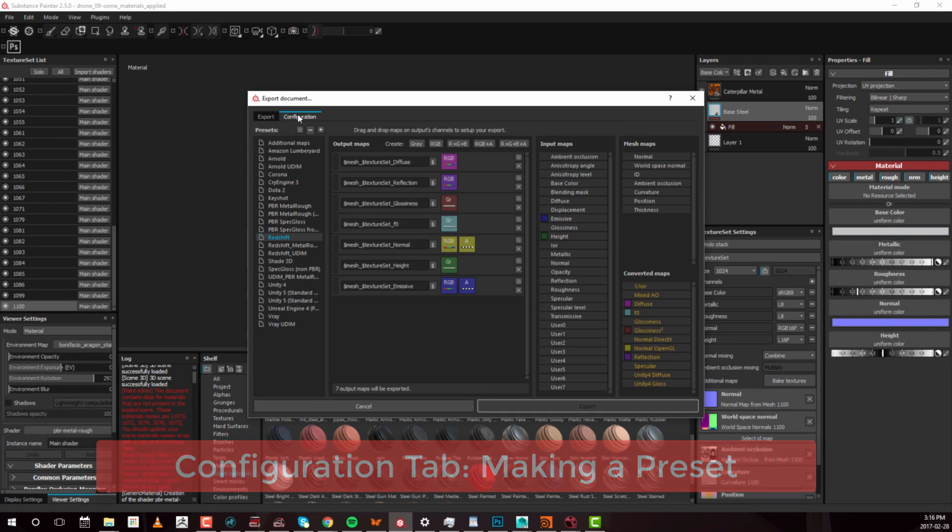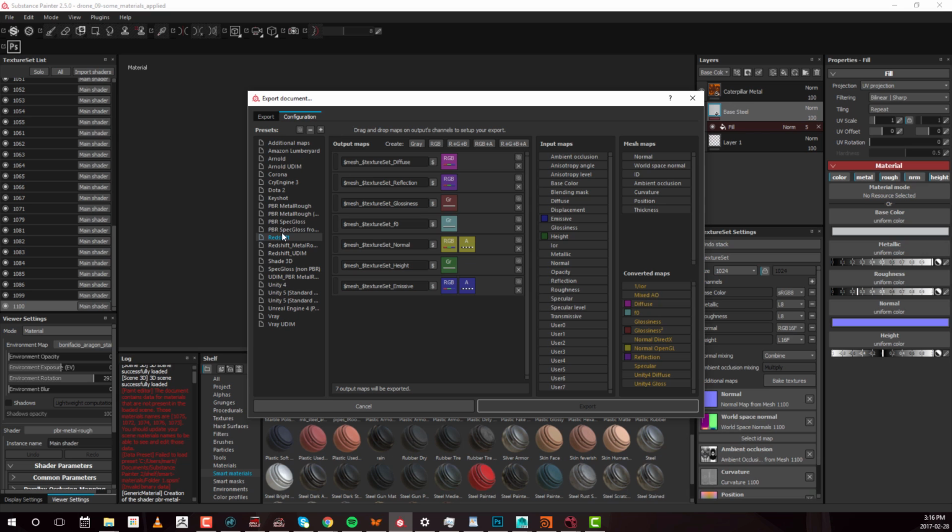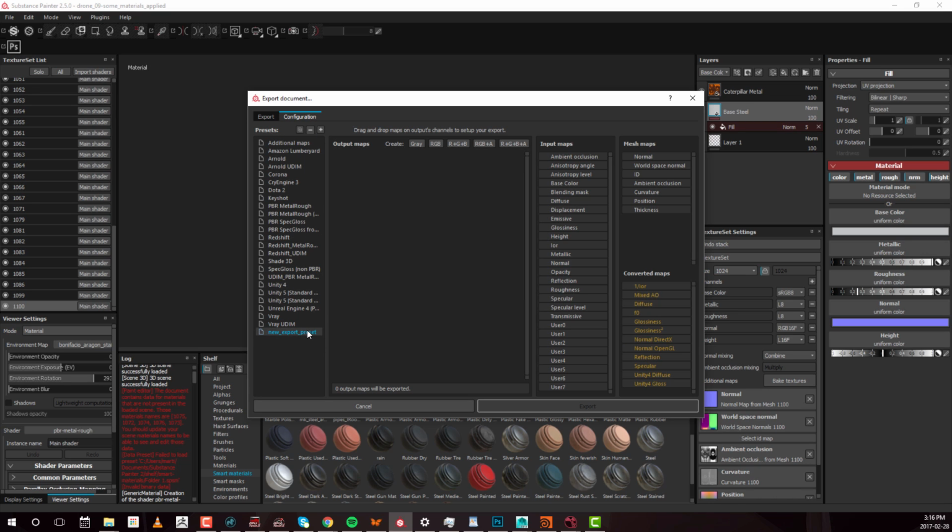So if we go over to the configuration tab, you'll notice that there are the presets on the left-hand side. And then here, what you have is the items that go inside the preset, right? So here you have all sorts of definitions, which channels you want to use, and the name for the textures. And then you have the input maps from within Redshift that you want to input into your textures. And then you have some other options. So to start, I think what we should do is press the plus button to create a new preset. So by pressing plus, you'll have this at the very bottom, and then just double click to rename it. And in my case, I'm going to rename it RS, meaning Redshift, and then metal rough underscore MK, and then I have a new preset made.